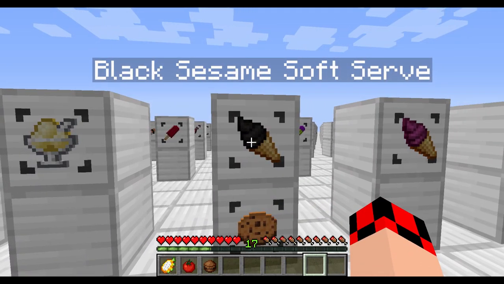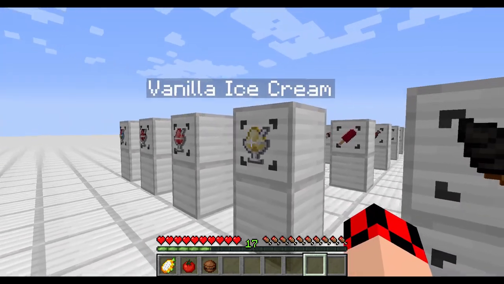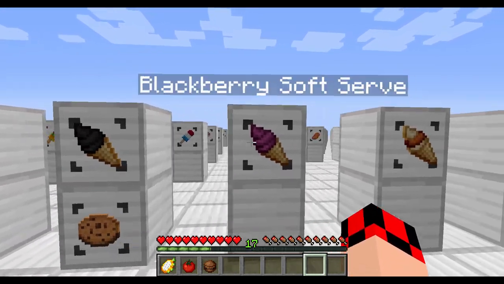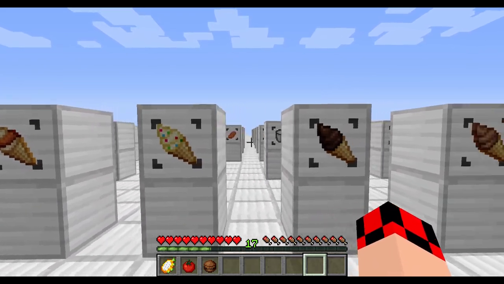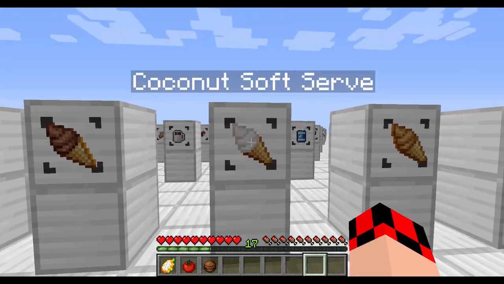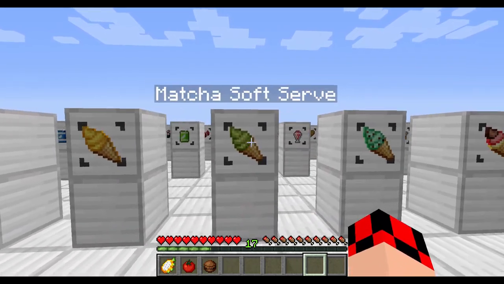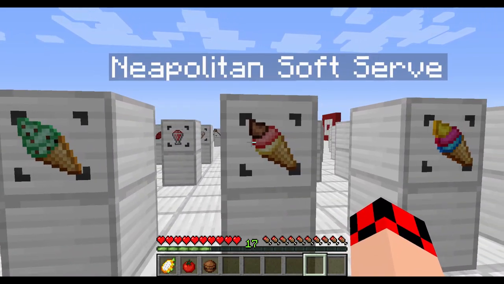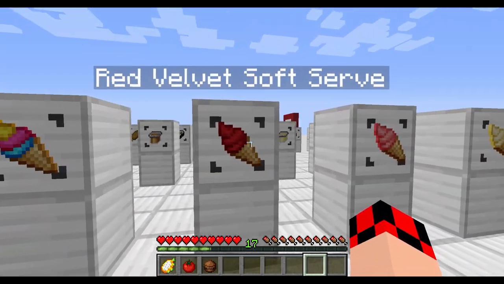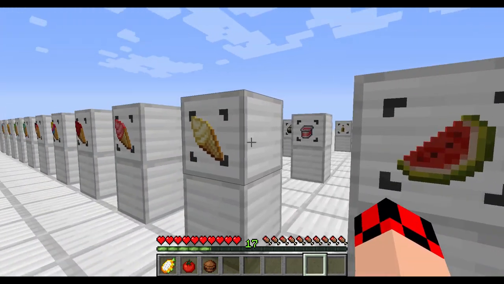Then, of course, soft serve. So, you know, you can get it from the ice cream truck. This is for cookies, not milk. So, black sesame soft serve, blackberry, butterscotch, cake, chocolate, chocolate dip, and then just regular chocolate, coconut, coffee, cotton candy, mango, matcha, mint, Neapolitan, rainbow, red velvet, strawberry, vanilla. And that's all for soft serves.